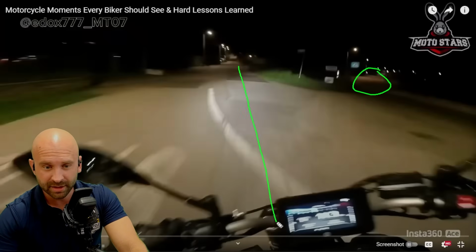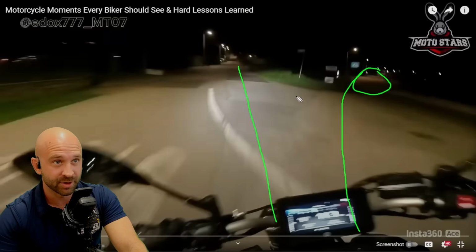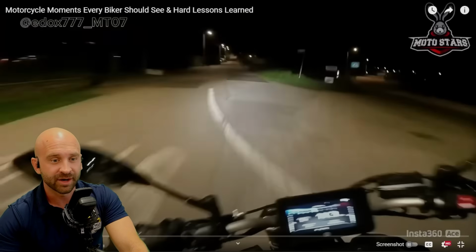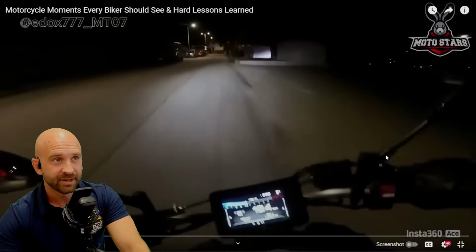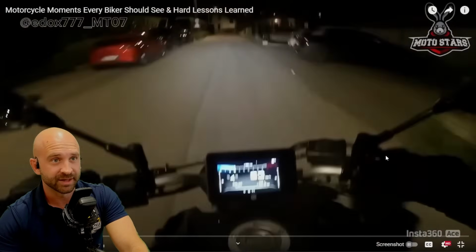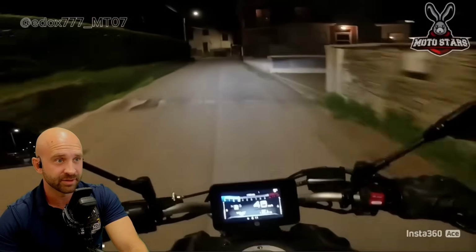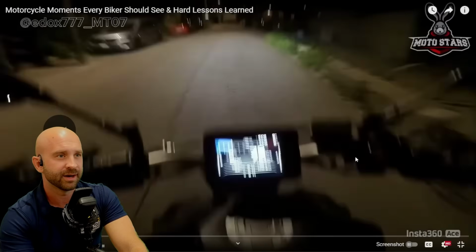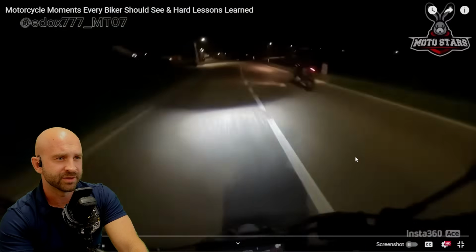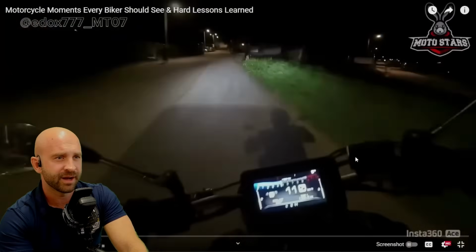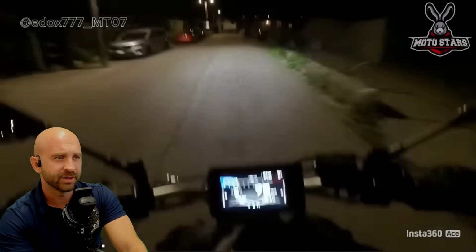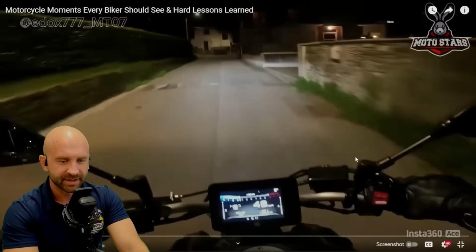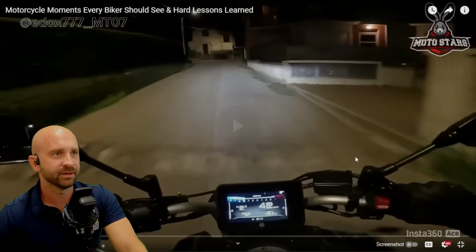Thankfully, there's a road here. Normally, the road just keeps going, and there's like grass and cliff or whatever it is if you're in the mountains. So he's very lucky that this was the case and took this as an escape. And then slowed down, downshift, slowing down, downshift, all that stuff. Because he's in second gear right there. He was in fifth. So he's in fifth gear, freaking out. Now we're over here. Downshift, fourth, third, second. Yeah, so he got very lucky. Very, very lucky.